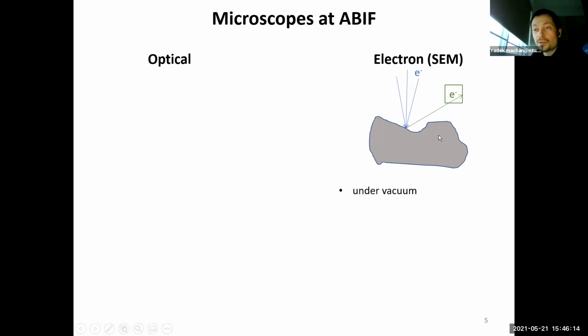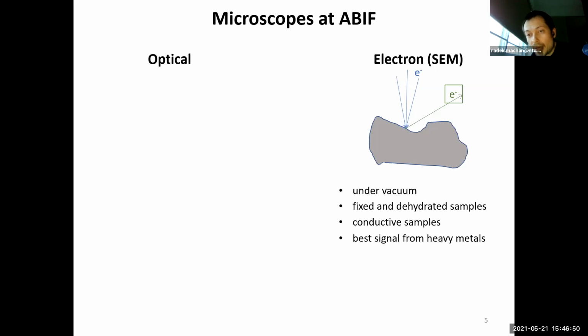One thing, because electron beams don't travel too far in any material, it has to be all done under vacuum. And if you put water into vacuum, what will happen? It will immediately evaporate, and that means there's no more vacuum there. So you have to work with dehydrated samples. The samples cannot contain any water.